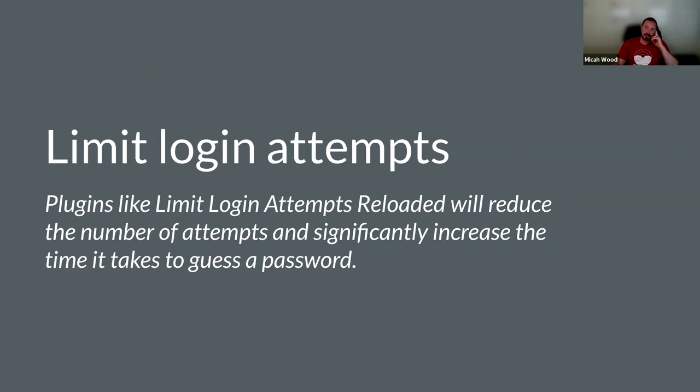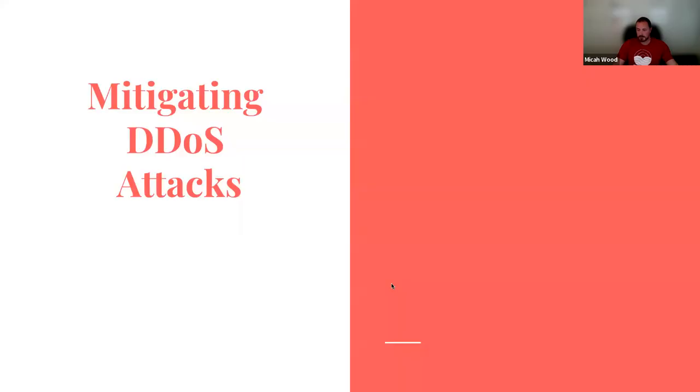For the average person, if you're typing in a password and it doesn't work, you might try again. And then you're like, okay, I really need to look up my password. And then you give it a third try. And then maybe just for good measure, you could give it a fourth try. I think this plugin defaults to something like three or four. You can change it if you feel like you need five just in case, so you don't get locked out of your own site, if you mistype things a lot or something. But it is within a particular time frame.